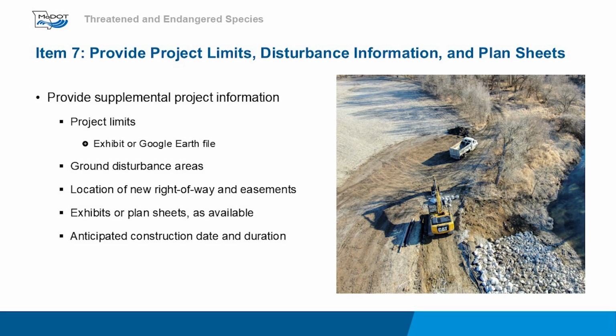Supplemental information may include an exhibit or Google Earth file showing the full project limits, ground disturbance areas, and areas of proposed right-of-way or easements as applicable. If available, you should also provide conceptual or preliminary plan sheets as well as the anticipated date of project construction and the estimated duration of construction activities.